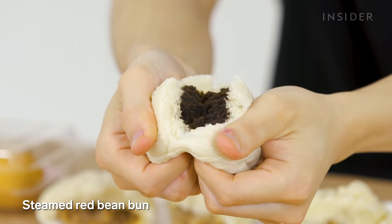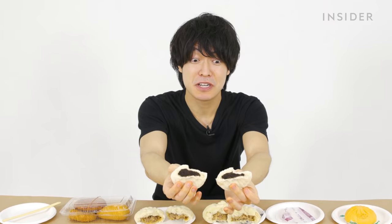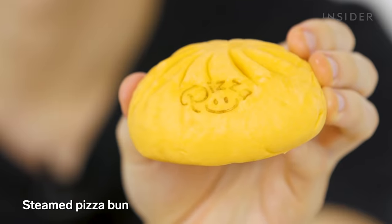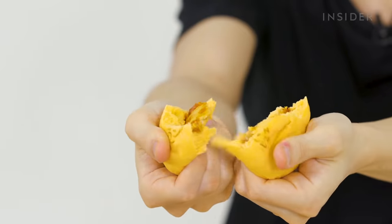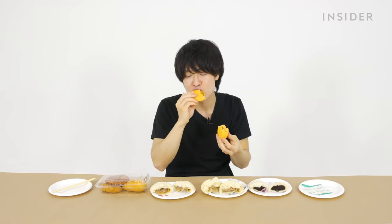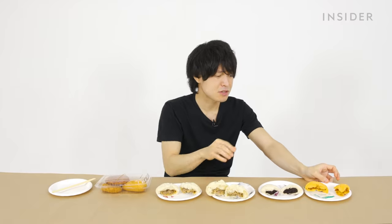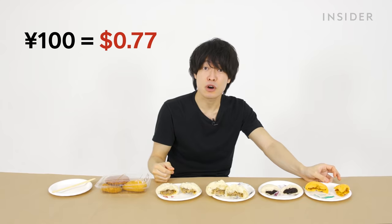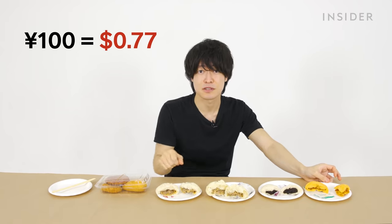And next one, this little guy. What is this? Sweet beans steamed bun. And last steamed bun is pizza bun. Delicious. So all these things are around 100 yen to 200 yen or so. So if you're broke, you should definitely try this.